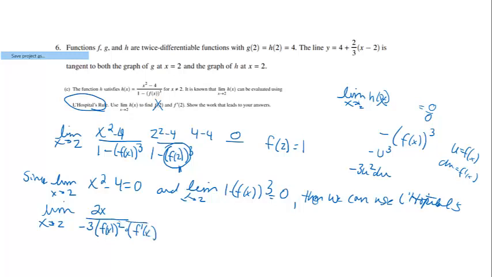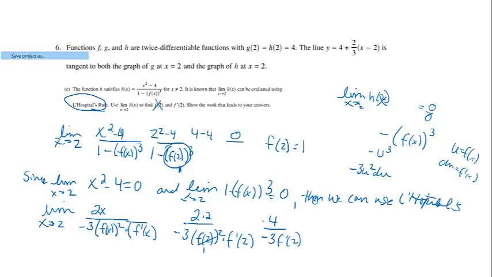All right, so now we're going to plug in 2. So 2 times 2 over negative 3 f of 2 squared times f prime of 2. I'm going to keep going here. I'm going to get 4 over f of 2, which we already established above was 1. And if you established that it was something different and you use it correctly, you're okay on this one. You can still get some points. I'm going to get negative 3 f prime of 2.